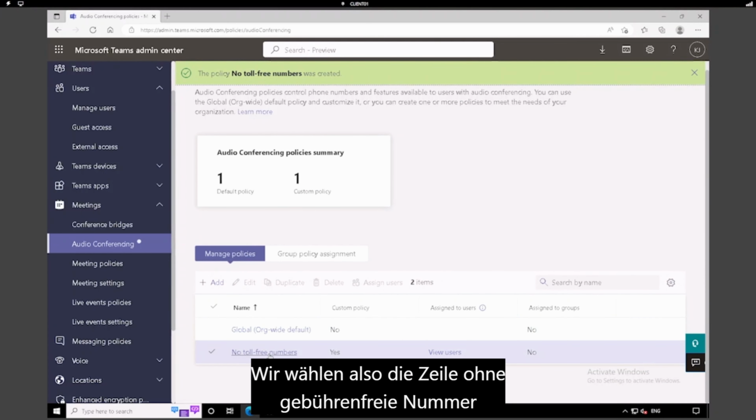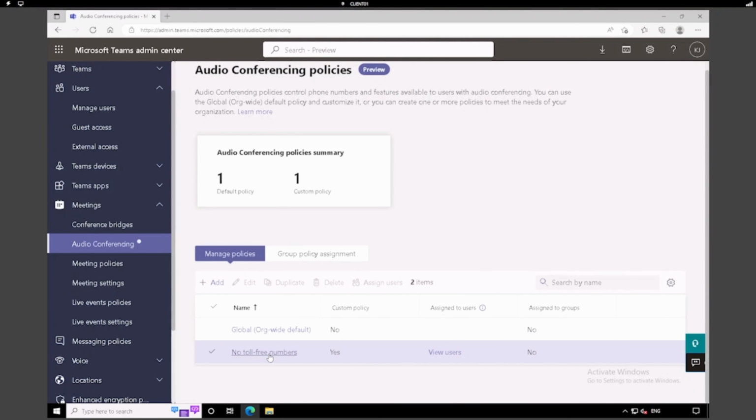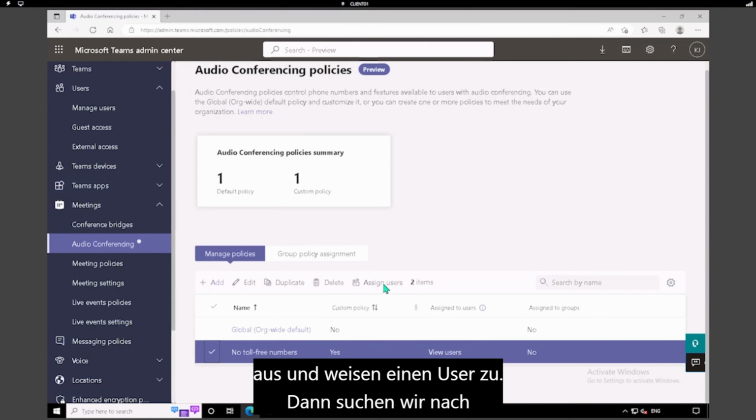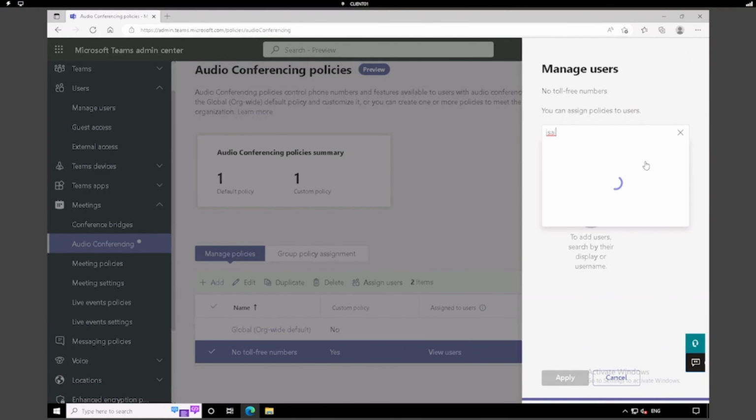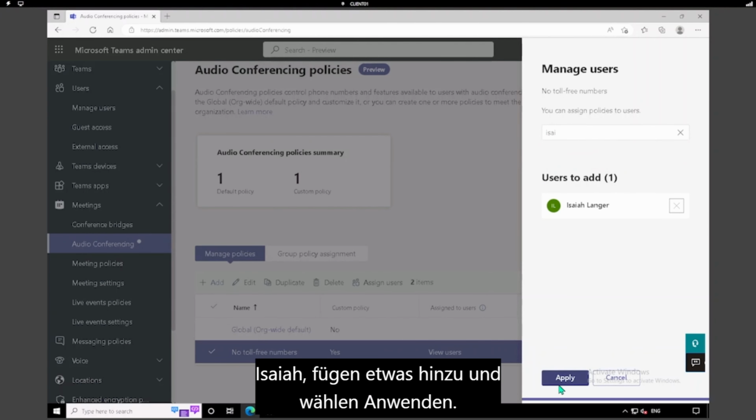Alright, so we'll select the row with No toll-free numbers, and we'll assign users. And then we'll search for Isaiah, and we'll add, and then select Apply.